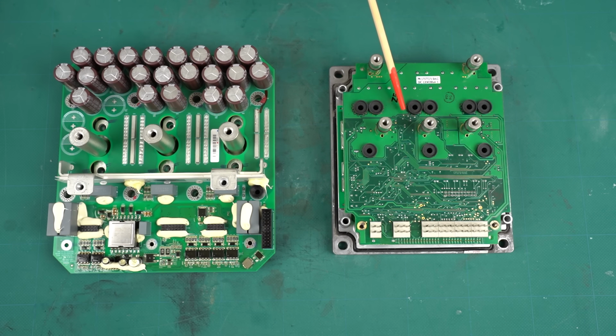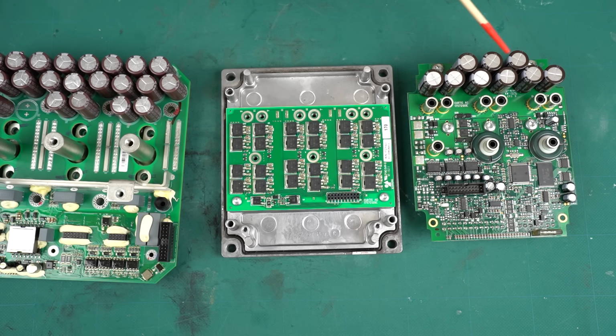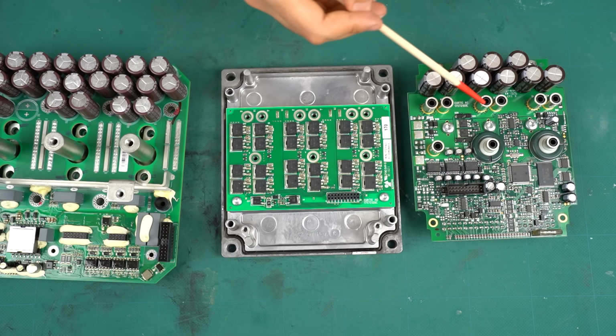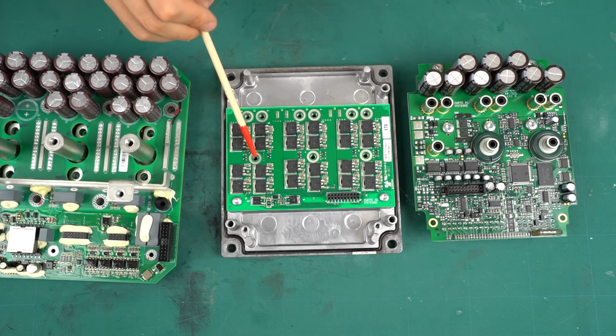At first glance, you can see the similarity. These are the three-phase output bus bars, and these are the DC input bus bars. Two circuit boards are used. I'll remove the top one. It looks so similar. Many electrolytic capacitors are connected in parallel. There are DC input terminals. The current paths are established by pressing the collars against the terminals in the same way as the electric car inverter. The same goes for the three-phase bus bars. The current paths are established by pressing the bus bars against the terminals.